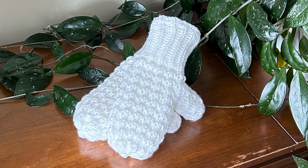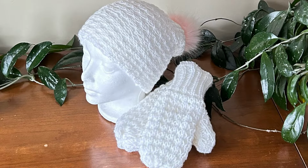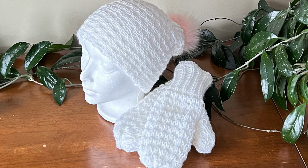I also have this beanie that matches that I've made on my 22 needle machine. Please check out that video as well and make yourself a set.